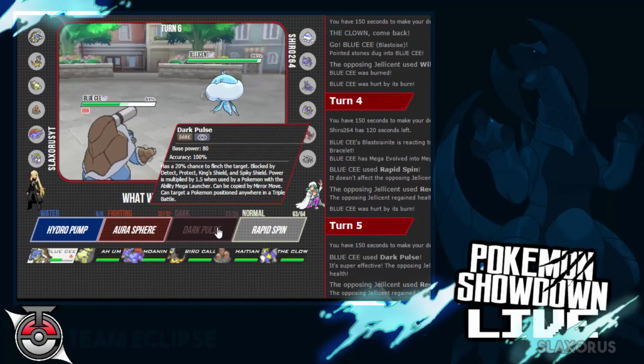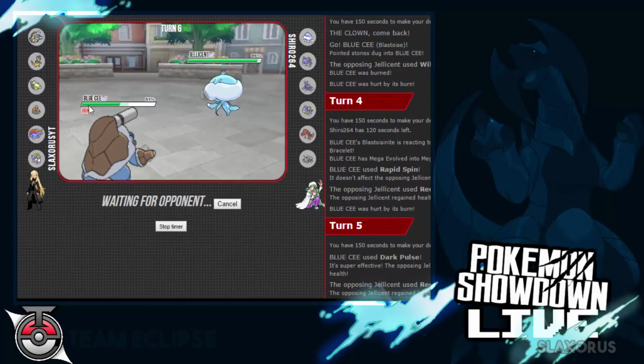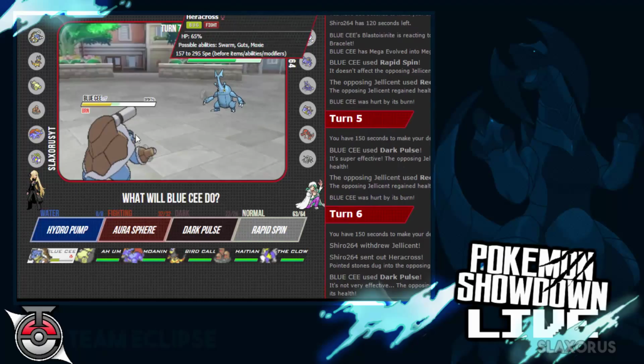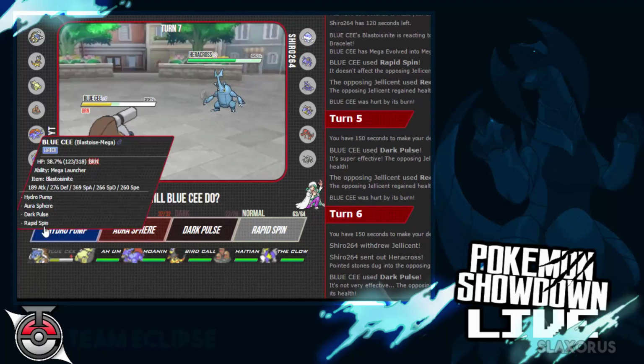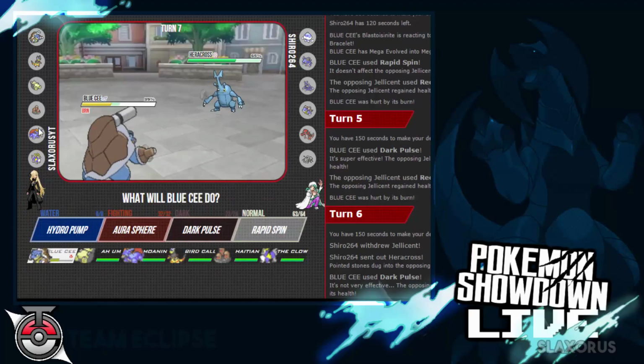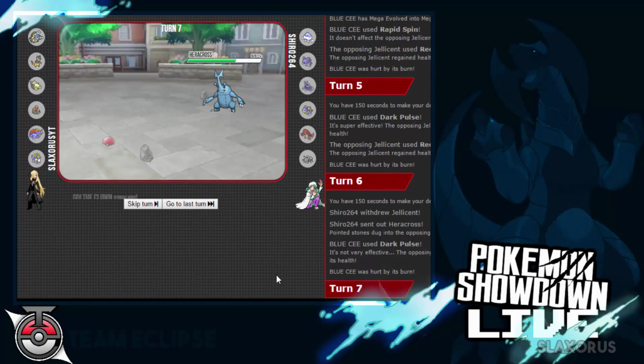He's gonna wear us down. That's disgusting. But it doesn't matter. As he ends up going into his Heracross here. I'm gonna go for the Hydro. Do I need Blastoise? Looking at it, I need it for his Jellicent. So I'm super tempted to save this thing. So I'm just gonna go into Cobalion.